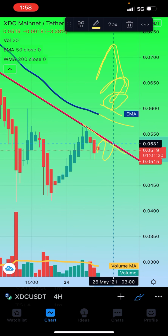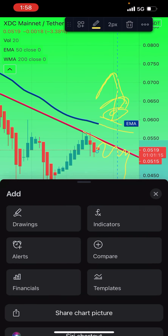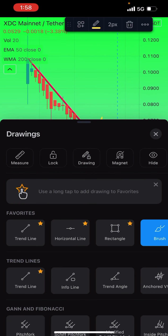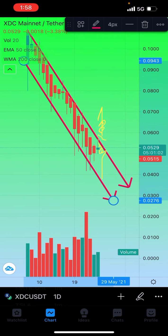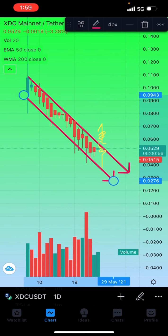But if you keep running up against this and no volume comes in, you're going to fall back down to the bottom of what's going on here. And we can just draw essentially a wedge, right? You're forming a falling wedge. And usually they'll break the other way eventually, bullish. So if you want to try to play the long game in this, because it could get rejected and come even farther down, right? Down towards the bottom of the wedge. But that's how you would play that coin.